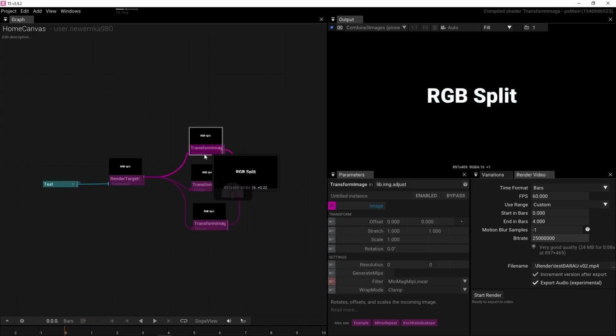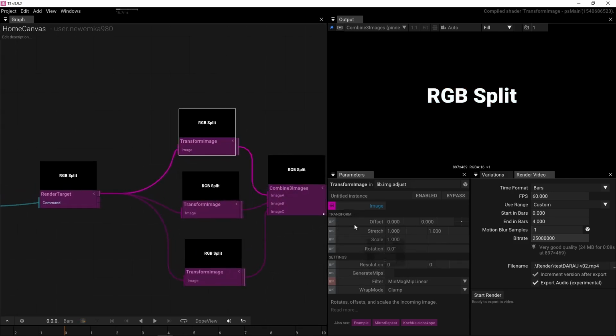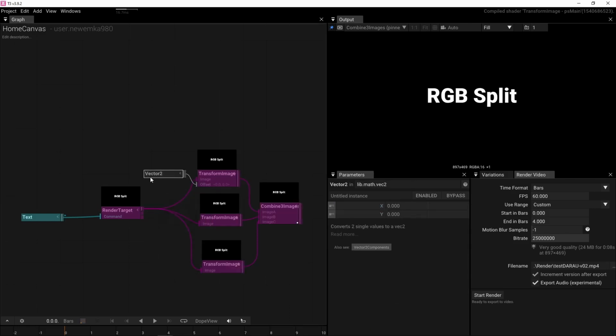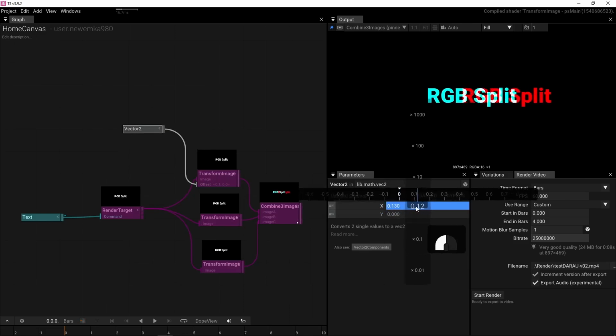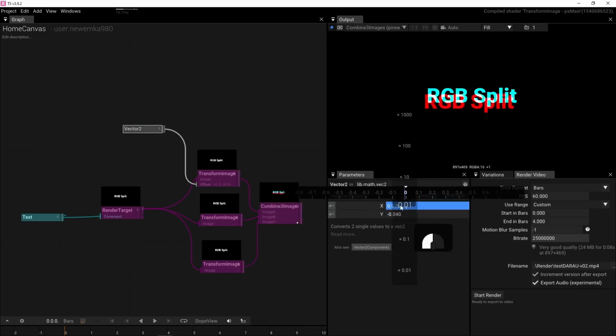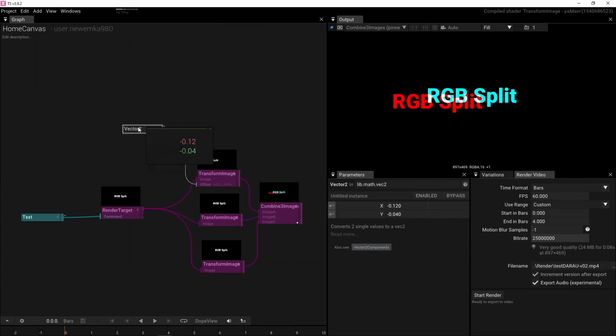So we select the transform image for the red, and here we can click and add vector 2. So with this vector 2 I can now control the position of the red channel with this vector 2.